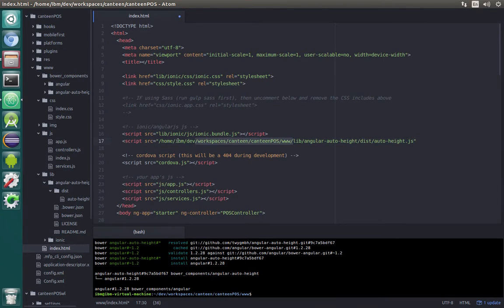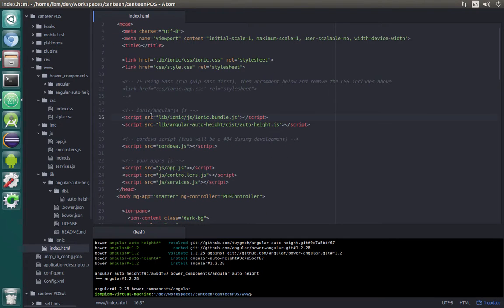The path should not be the full one, of course. We will need just a relative path. Just like that.